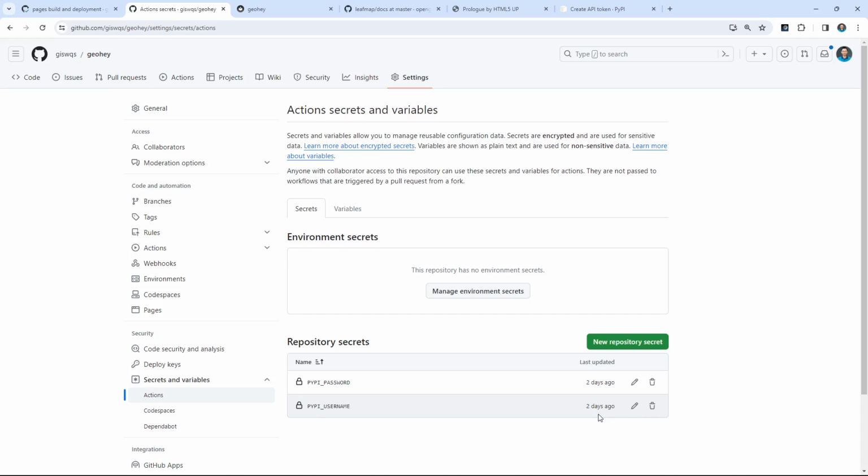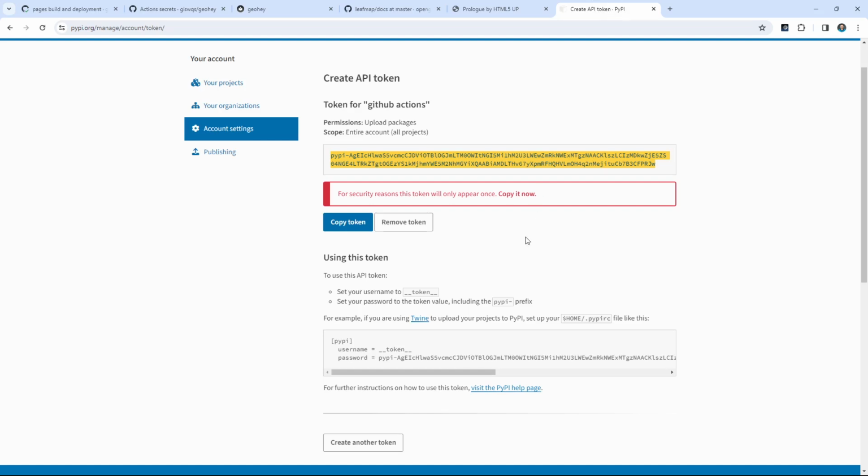You cannot see my password. It's just because when it detects the username is __token, GitHub knows that you need to use the API token rather than using your password, right? And of course, I'm showing it here, right? It's recorded. It's very dangerous because anyone can copy this one and then they can do things to mess up my account. Okay, so it's not secure.